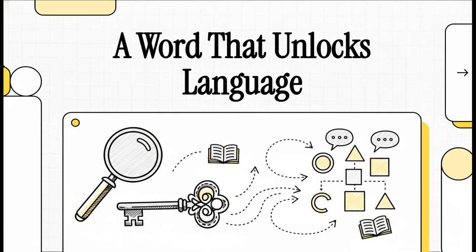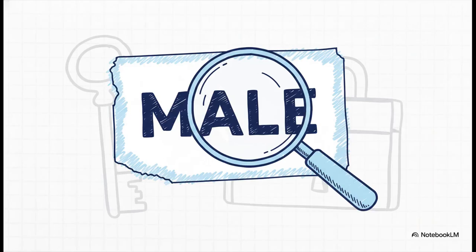You know, sometimes the biggest secrets are hidden in plain sight. And today we're going to go on a little linguistic detective journey. We're starting with just one super common word, but it holds the key to this whole system for simplifying language. So let's dive in. And here it is.